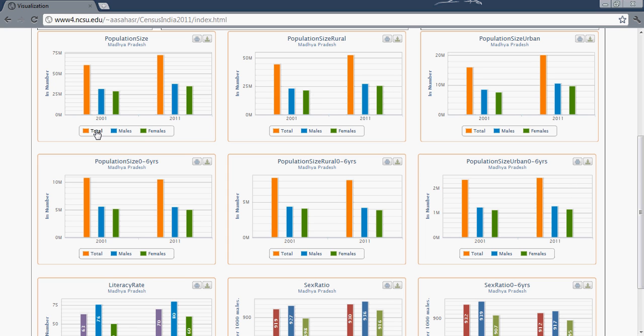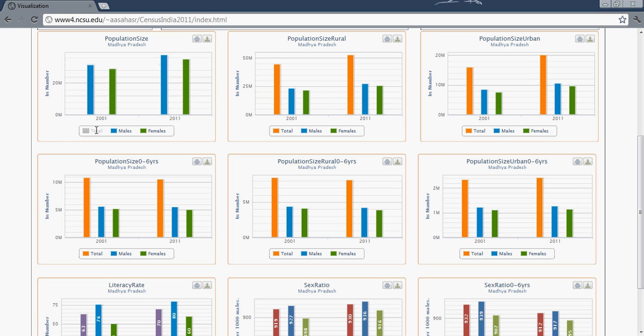These charts also provide you the feature of comparing only desired categories. Say you want to see only the comparison for males and females. In that case, you can deselect total just by clicking on that. So you see only males and females categories are shown here. When you deselect males, just females are shown.